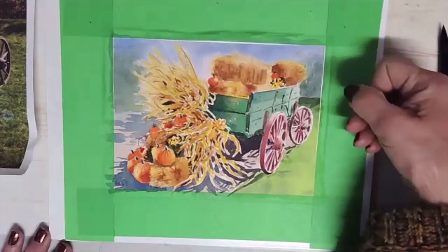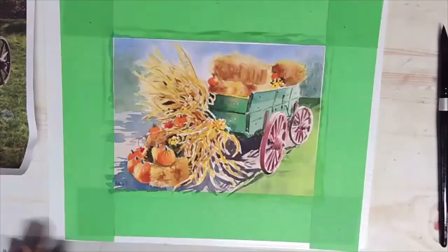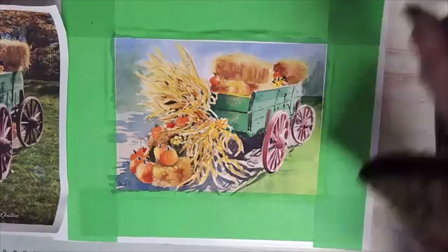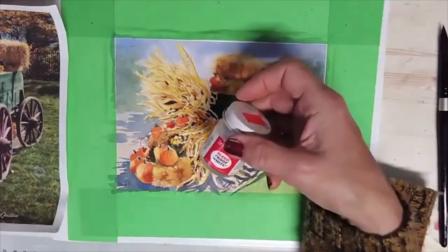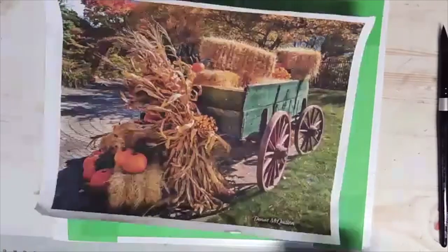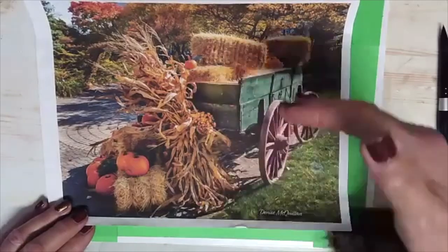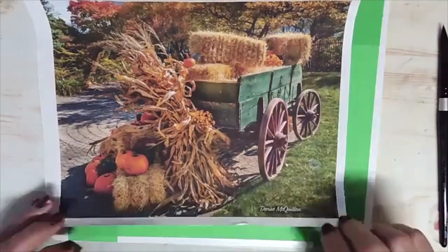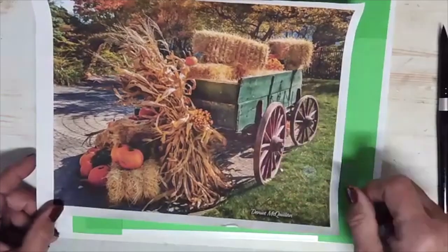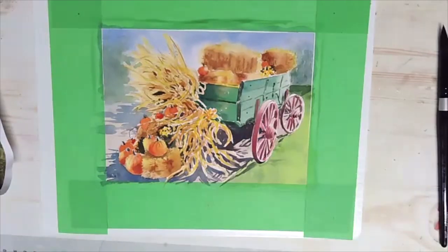Even this weird bit at the end of the wagon here, I can disappear that in the trees, especially if I do a little bit more to the trees after this is all dried. And if you want some lights in anything, you can always use your bleed-proof white when this is really dry and just put on a few highlights, especially on some of these corn stalks here, or even on the top here, if you wanted a few light strands of hay coming out. Or if you lost some of the lights in your spokes, you can definitely go back with your white and a little brush and put those in afterwards.